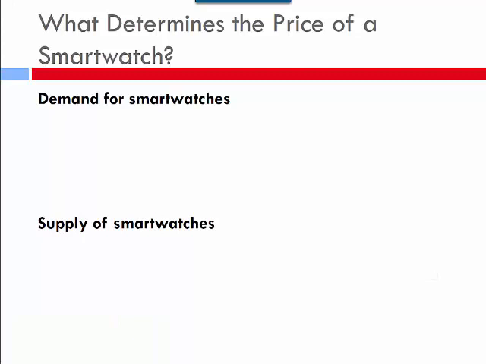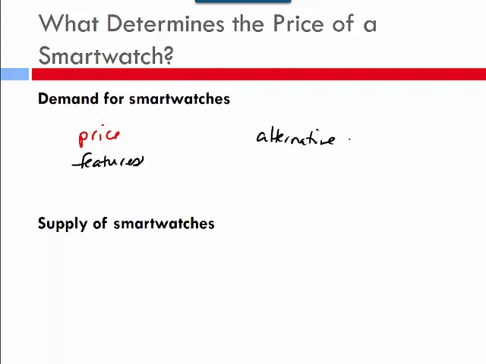So as an example, we're going to use smartwatches, just an example of one product. So what makes up the demand for smartwatches? What determines whether you want a smartwatch, whether you are willing to purchase a smartwatch or not? And so usually we get things like the price, the features of it, the alternatives. So whether you're willing to buy an Apple smartwatch depends on other alternatives. Maybe you're fine with a Fitbit, or maybe you really want the watch.